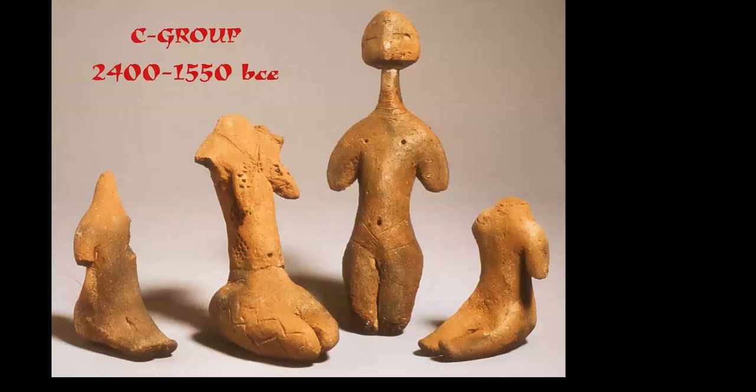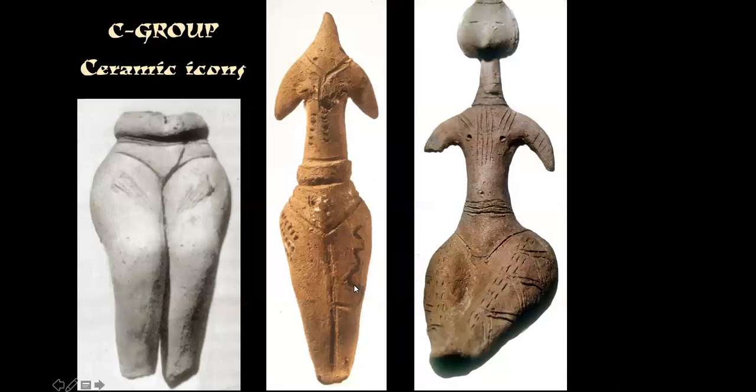And so their pottery styles are different. And you've got a lot of very thin necks, which is one reason on these figurines why so many of the heads have fallen off of them. You're going to see a lot of figurines with these incised zigzags on the thighs. This is a theme that recurs. Here's another one. Sometimes it's more curly, so it looks like a serpent. That's a motif we see in other parts of the world, Turkmenistan, for example.